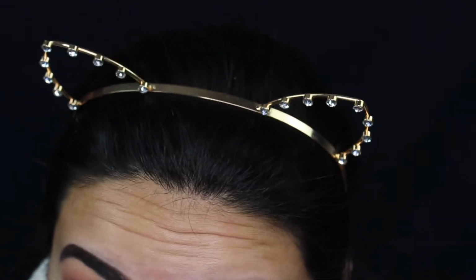As for prom, I would highly recommend wearing fake eyelashes. They're going to look so flattering for prom, especially in your pictures. Now I'm going to move onto the face before I finish the eyes. These are the key things for not only prom makeup, but event makeup. You want your makeup to last a very long time. As for pictures, you don't want any flashback. And the third thing is you want to look just healthy and glowing.